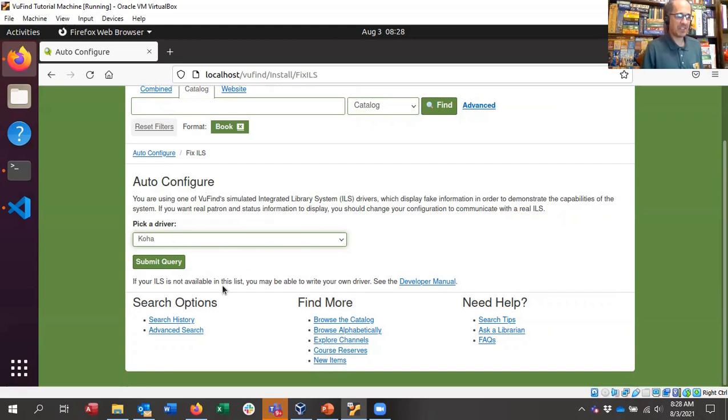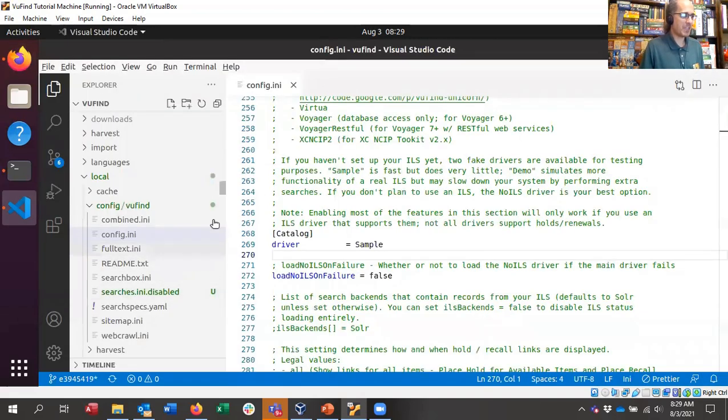I'm not actually going to use this form here because what I'm going to demonstrate I will do by hand, but I just wanted you to be aware that the web-based installer does help you do the first step of getting the ILS driver set up, but you then have to actually manually configure that ILS-specific INI file, or else nothing is going to work, because all of these require some additional configuration unique to the particular ILS before you'll have full functionality. So I'm just going to switch over to my code editor now so I can show you some configuration files.